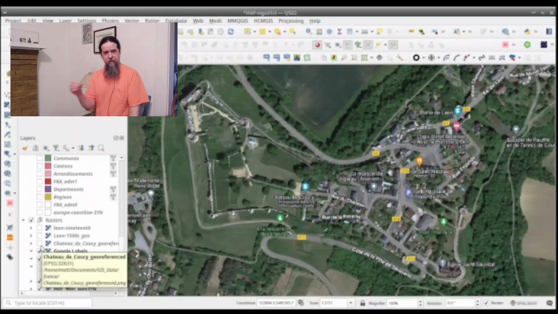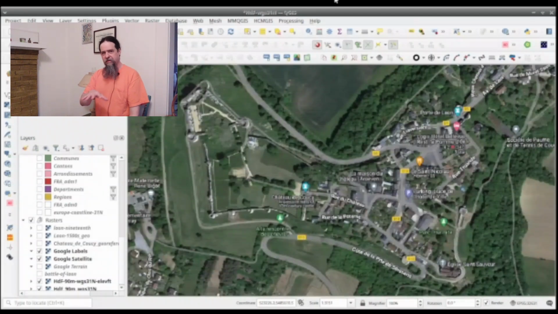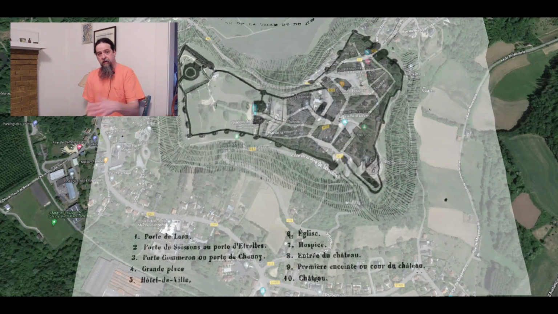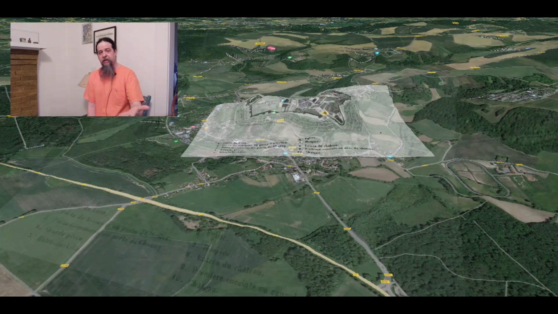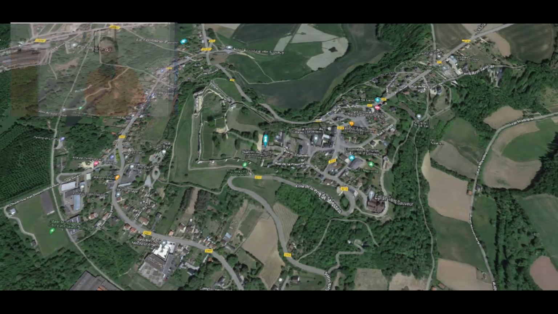I think I've already shown in a video about georeferencing those map images, and then using them to drape over three-dimensional terrain, or approximations of the three-dimensional terrain, in a geographic information system, GIS. And so here, I'll show you, there's the map of the town and castle. We've draped it over Google satellite imagery, which can be rendered in 3 dimensions based on an underlying digital elevation model.